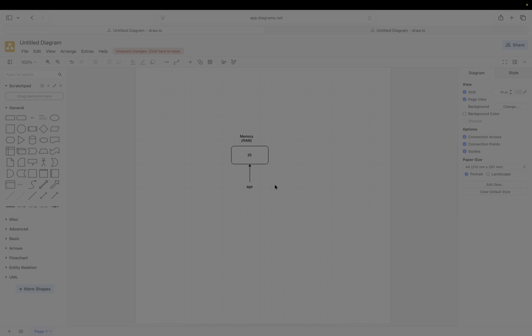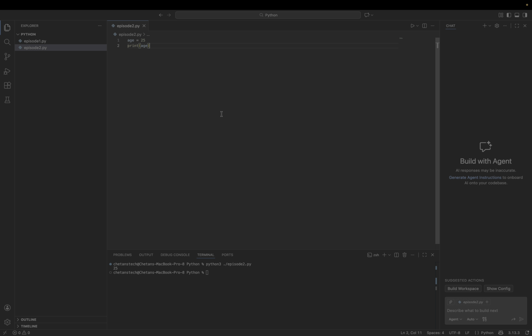Now let's change the value and let's make it 26. If we run the program again, you will see Python did not update the old box. It created a new value and moved the label.